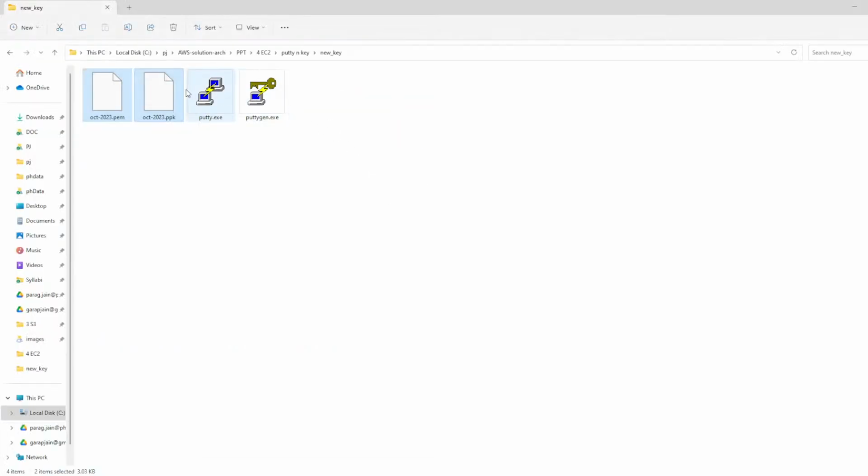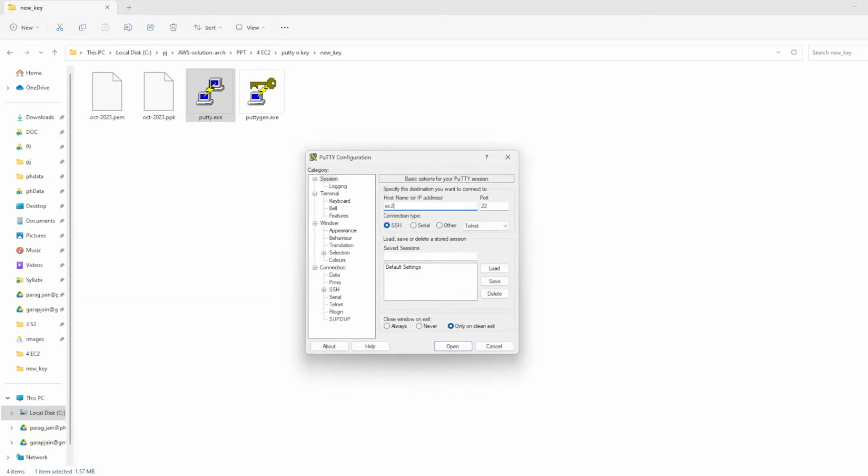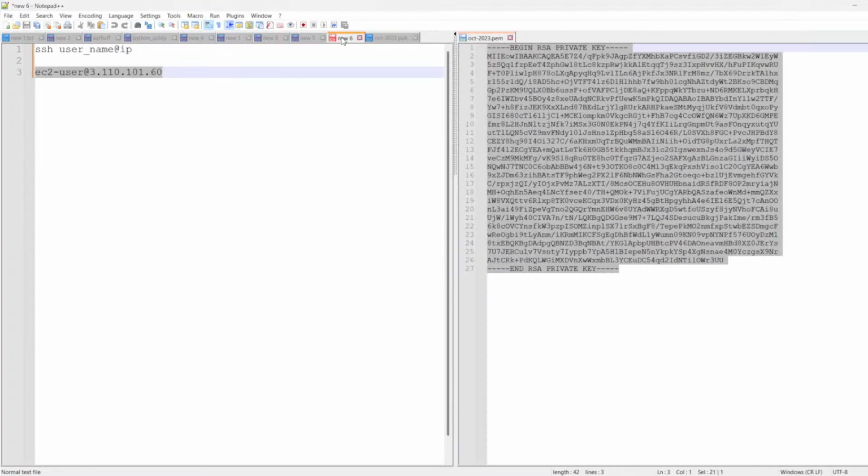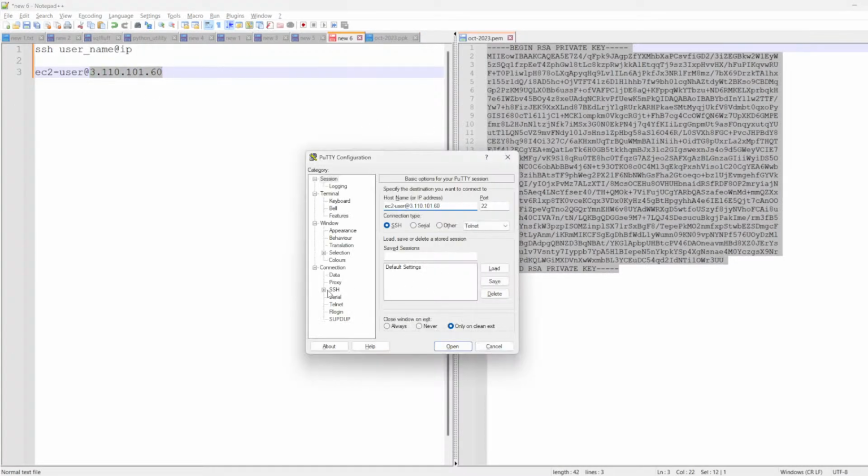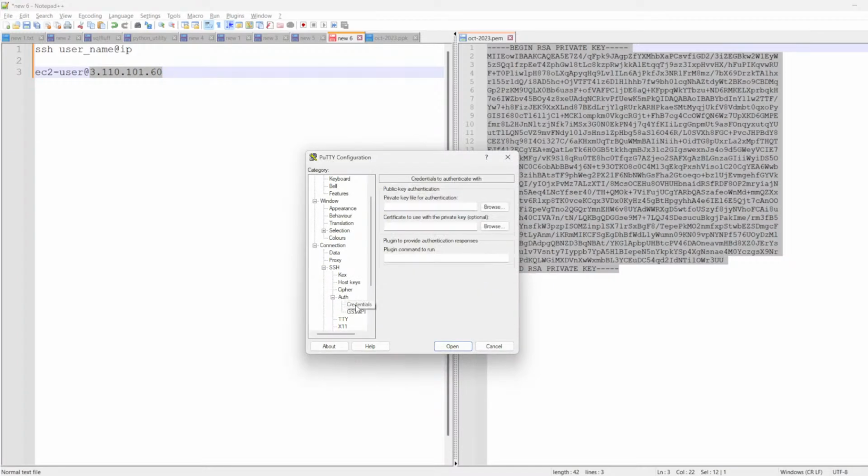Again, let's go to your PuTTY. Let's type ec2-user at the rate IP address. Go to connection, SSH, authentication, credentials.